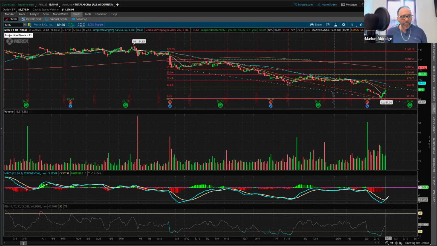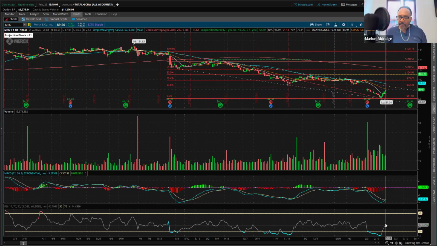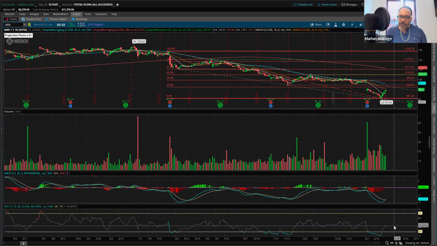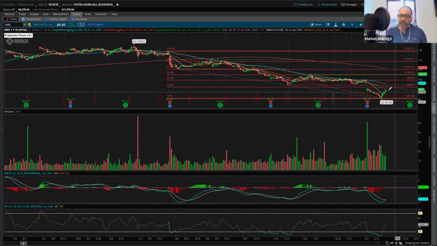Now, here's where it's all subjective, though, right? In other words, we need more than one indicator. You never use one. So this is a good sign. And the RSI is a good sign because it is moving in a positive direction, right? If we look at the moving averages, it's back above the 10-day. That's a good sign. It looks like it's headed to the 20-day, at least the crossover.